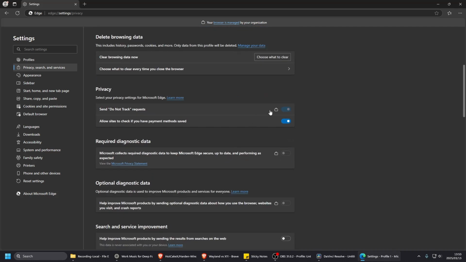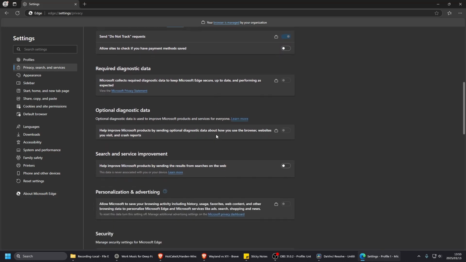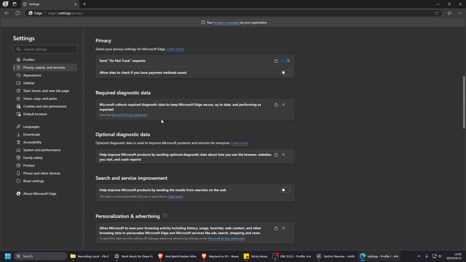Okay, it doesn't look like it. The setting is managed by your organization. Whatever. Saying Do Not Track, so it is enabled at least. Allow sites to check if you have payment methods saved. Click that off. I don't want any payment methods saved anyway.